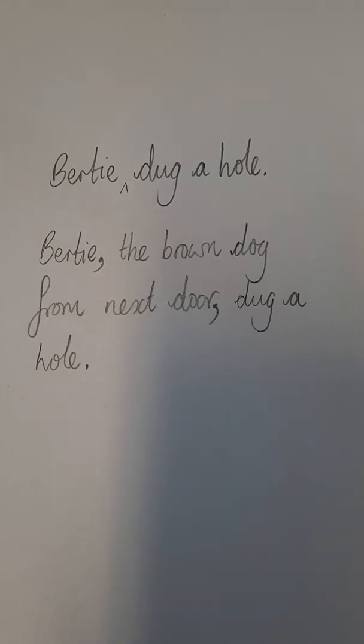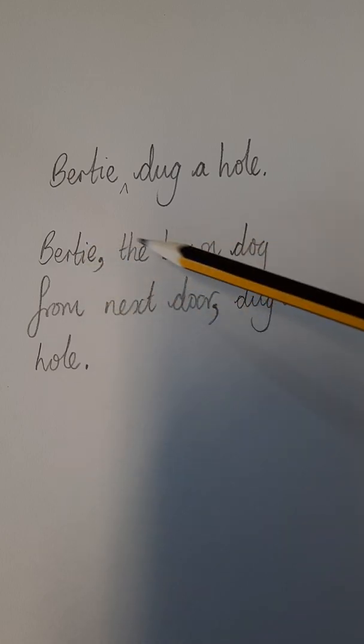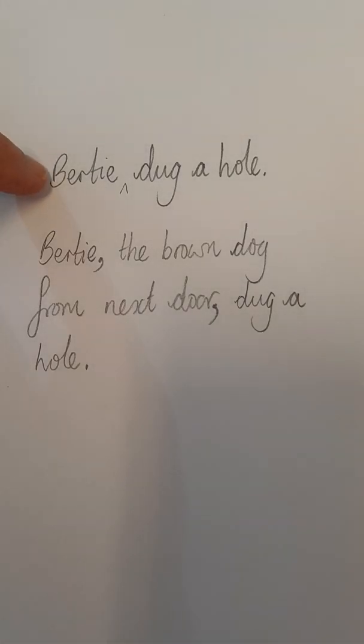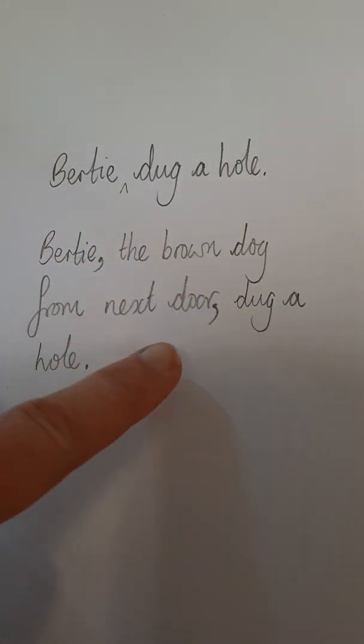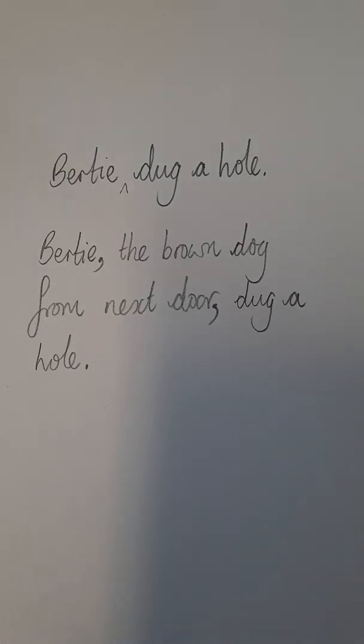That way we're using the word the an awful lot as a sentence starter. But here we've actually made a complex sentence as a result of this drop-in clause. So Bertie, the brown dog from next door, dug a hole. We've used a comma to replace any conjunctions and make the sentence a lot more complex. We could use that again by having Bertie, the naughty boy from down the street, dug a hole. And by putting the commas in around that additional information, not only have we changed the context of the sentence, we've kept it complex, but we've given even more information.